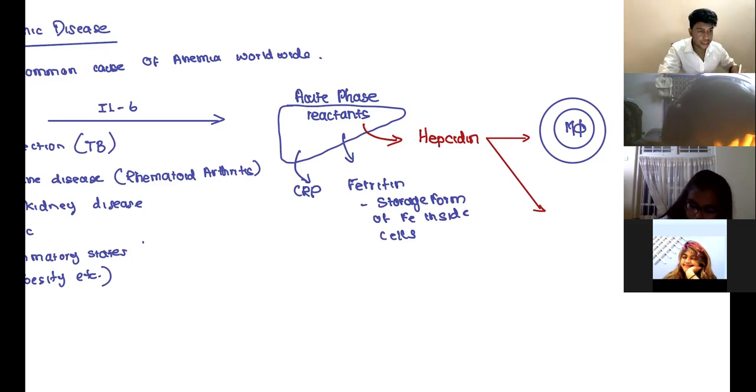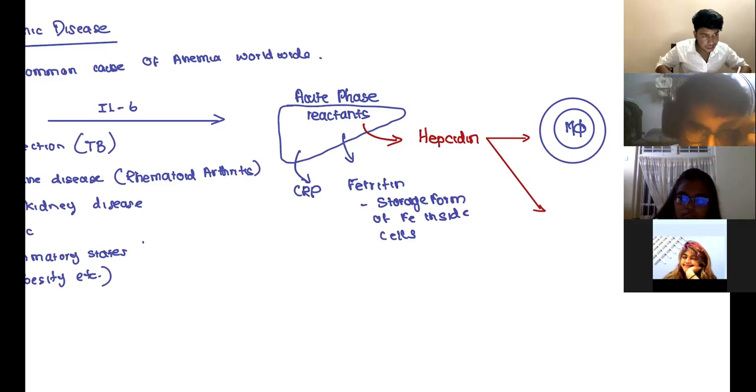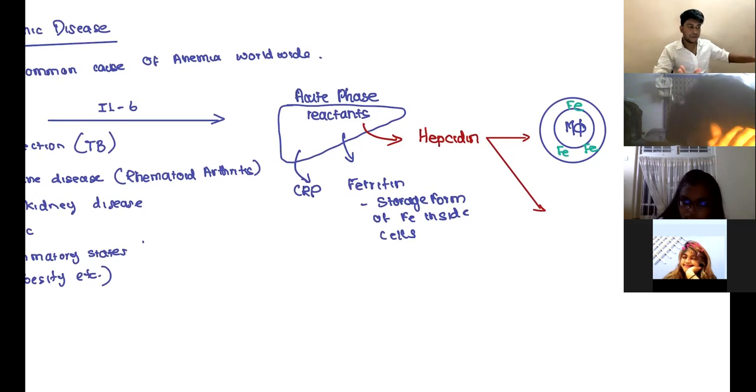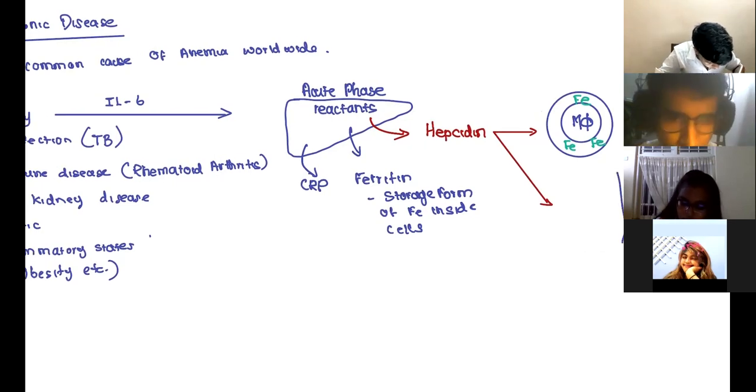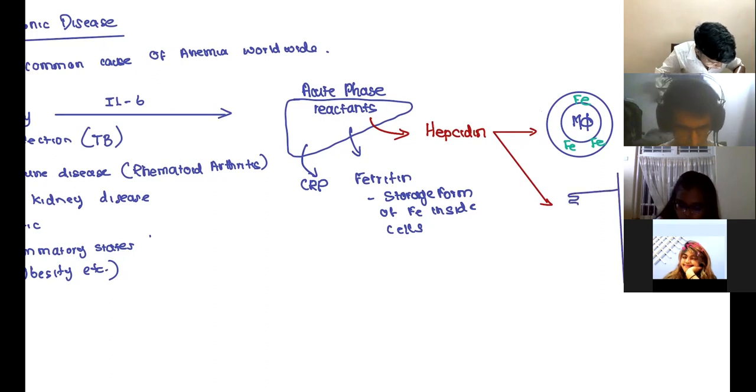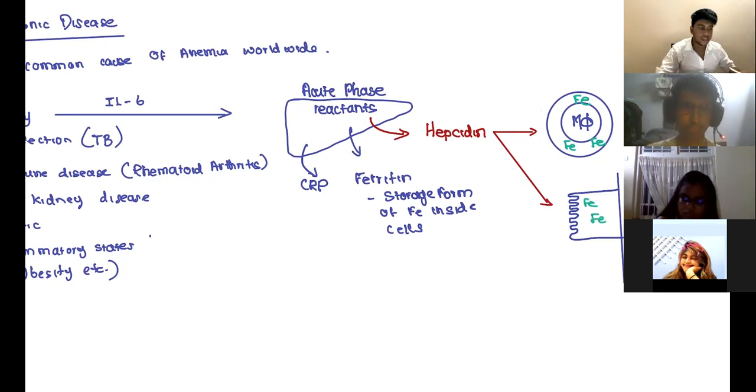It acts on the macrophages. And in Prashant's lecture on iron deficiency anemia, he talked about macrophages and everything. So basically, macrophages store iron and release it to the bone marrow. They store iron and give it to the red blood cells, the maturing red blood cells. The next location this acts on is, okay, I'm going to draw it this way, the GI epithelium. This is where you get iron. If you take iron supplements, if you take food, all the iron enters into the GI epithelium and then is transported into blood.